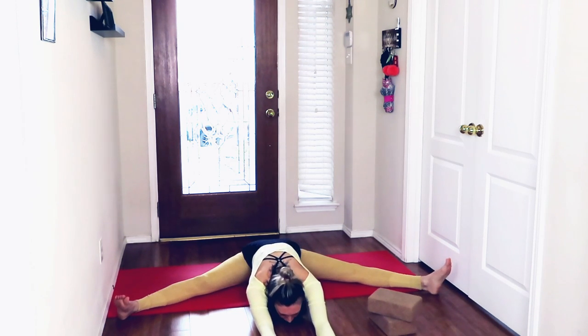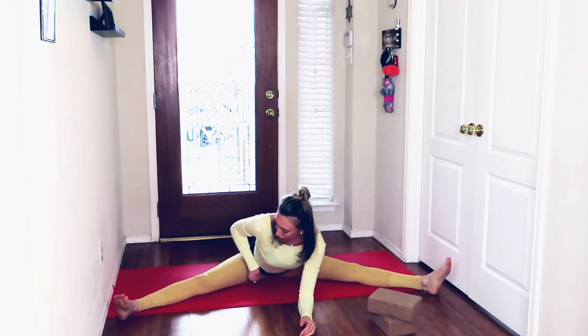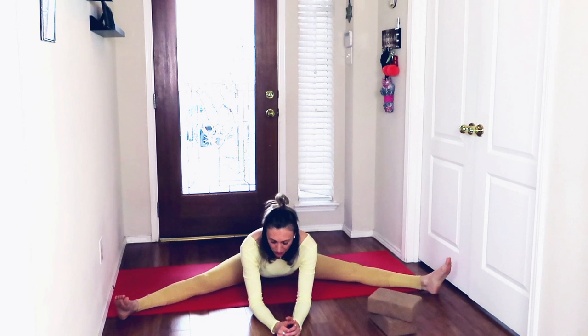Now, straddle forward fold, this is a good pose to open up inner thighs, hamstrings, and the back of the knees. Also, hip flexors. The last poses that we're going to do, we're going to focus on hamstrings and hip flexors.